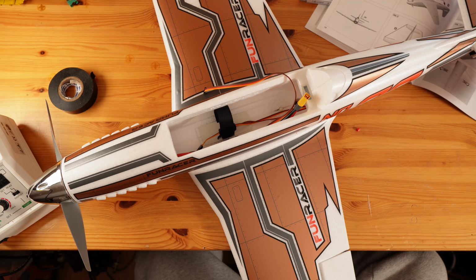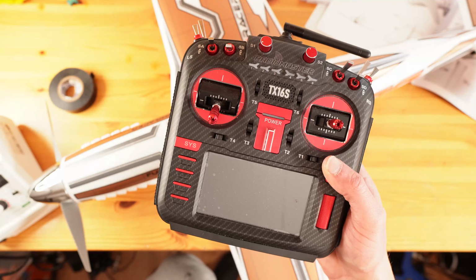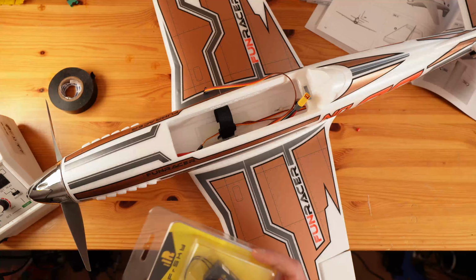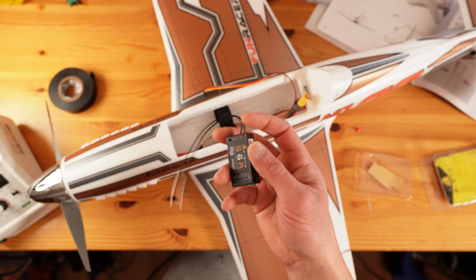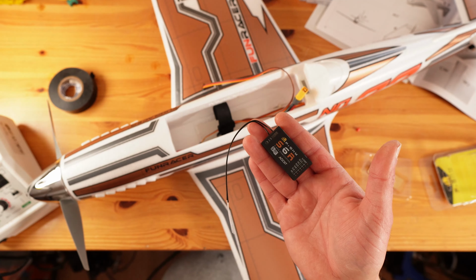For controlling the plane, my choice of weapon will of course be the good old Radiomaster TX16S, and I will pair that with the FrSky S6R, 6-channel with stabilization in it. And the idea is that I can use the stabilization as a launch control when hand launching this beast.